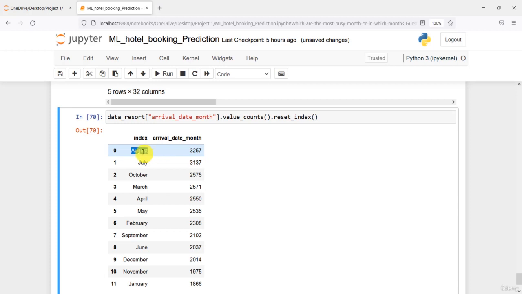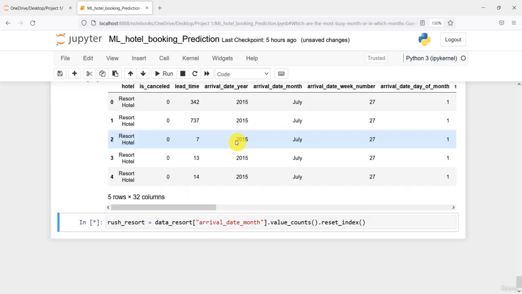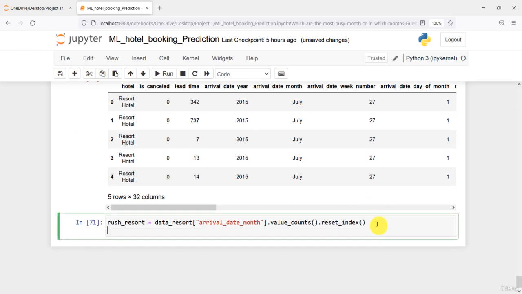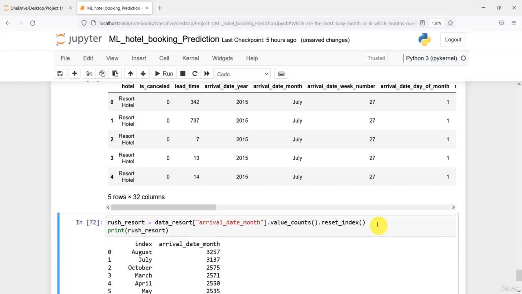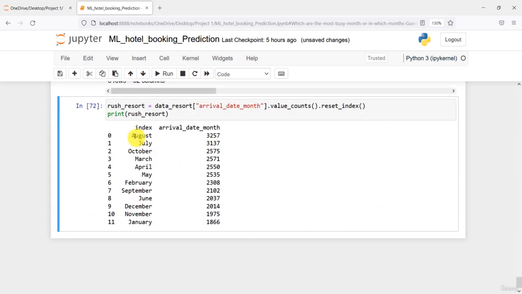I can just store it in some variable, let's say rush_resort, and now if I print it, you will get the same information. Here you can see the name of a month and the number of guests that booked and stayed at the resort hotel.